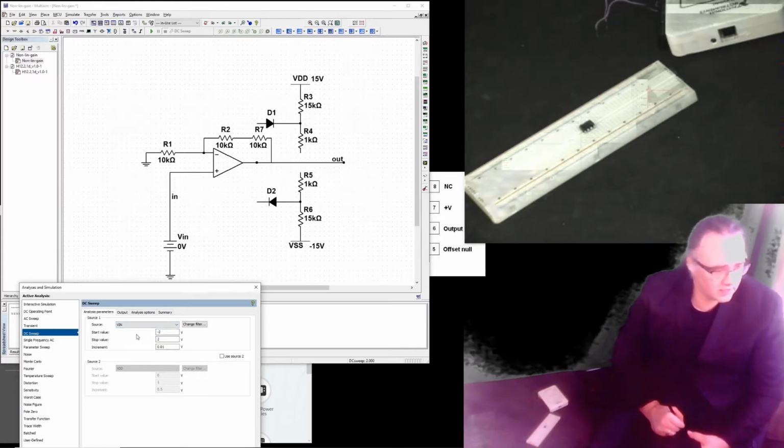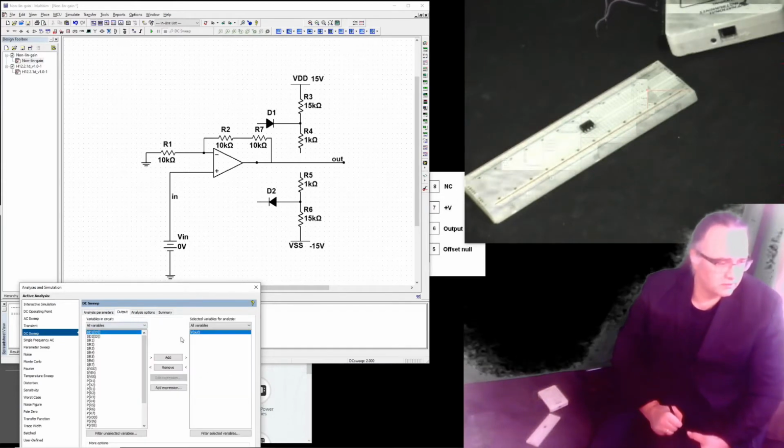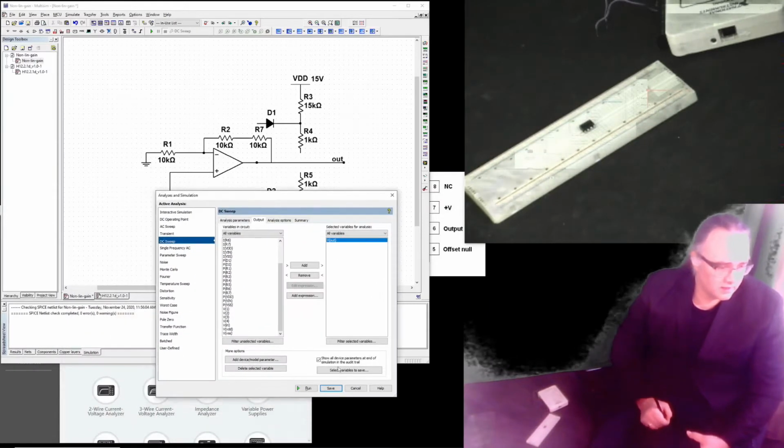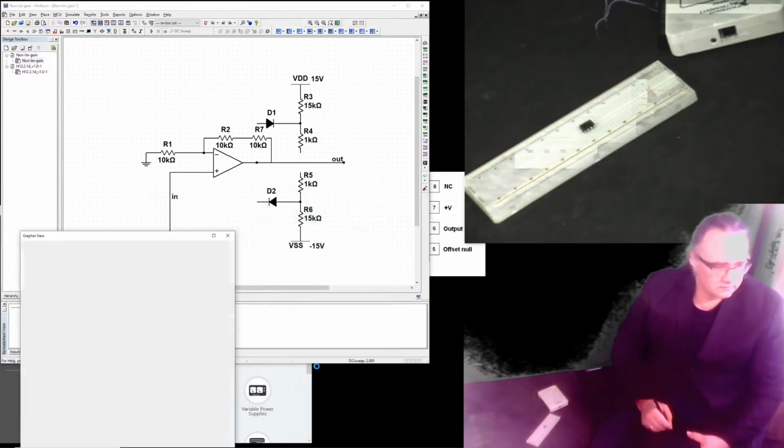I instruct the simulator to sweep this signal source from -2 volts to 2 volts in steps of 0.01 volt. As an output, I would like to see Vout. So here are all the nets in the circuit, and I can select Vout.